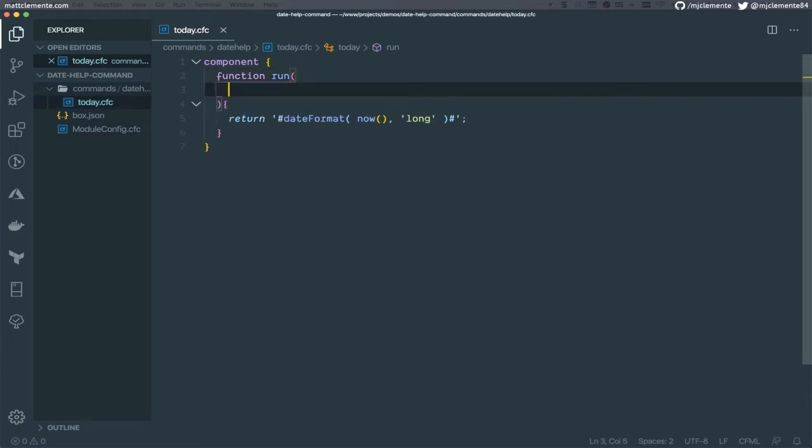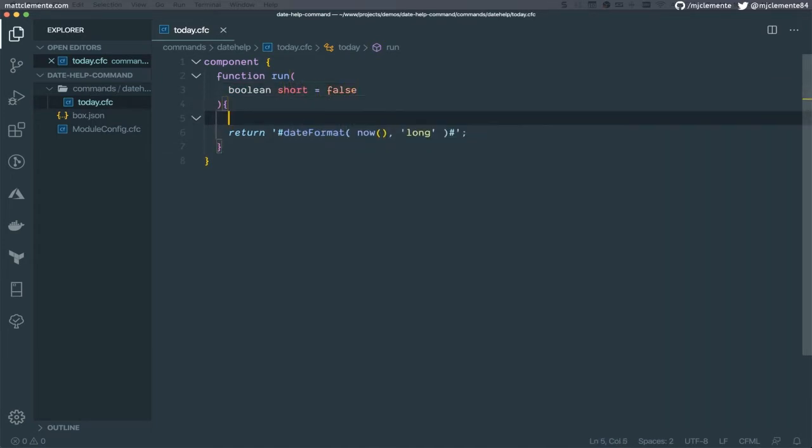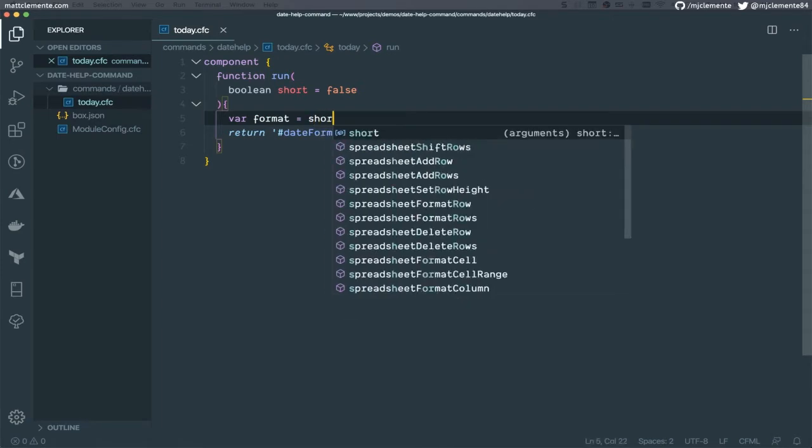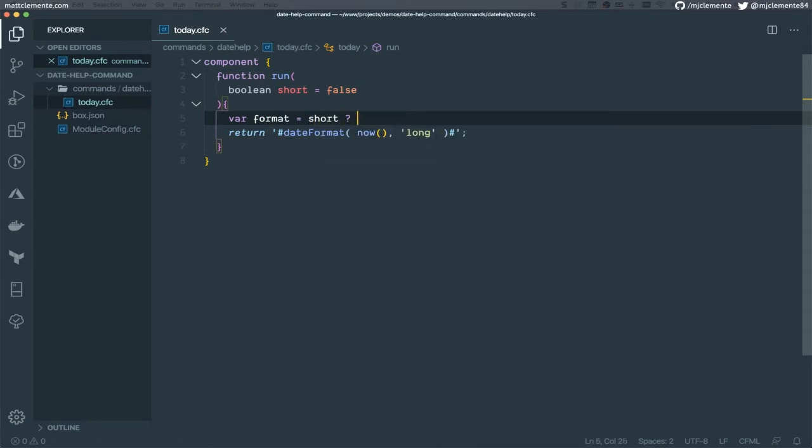We'll add a short argument here, a Boolean argument, and when it's present, we'll return the date in a short format. But when it's not, it'll function as normal, returning the date in a long format. So if we get short, we'll return short, but otherwise we'll continue to return long, and we'll use that format coming from that parameter to determine the date.